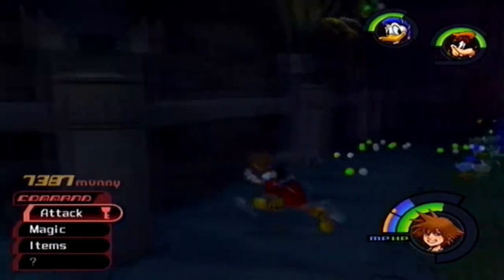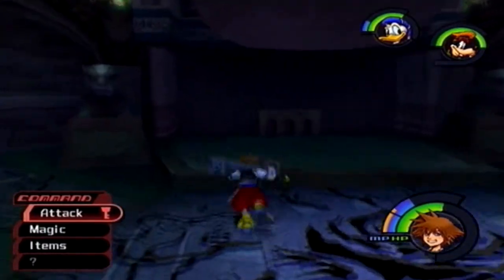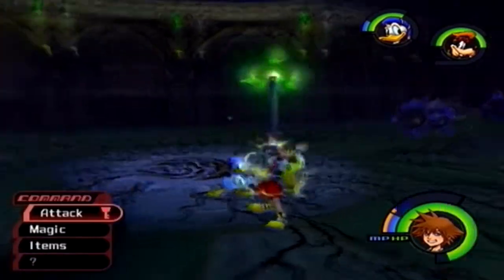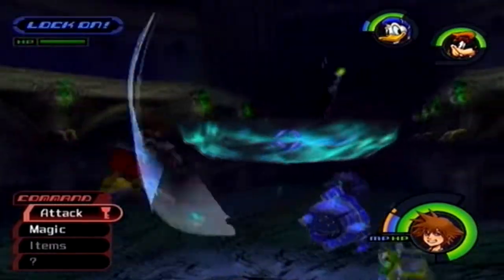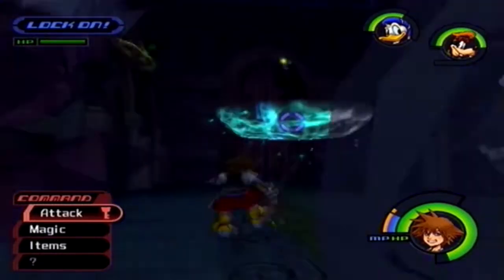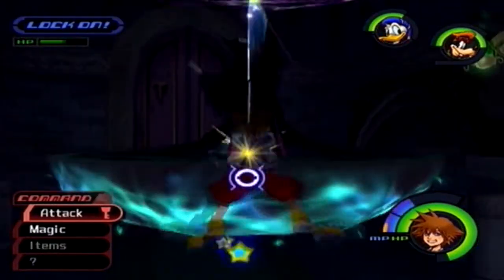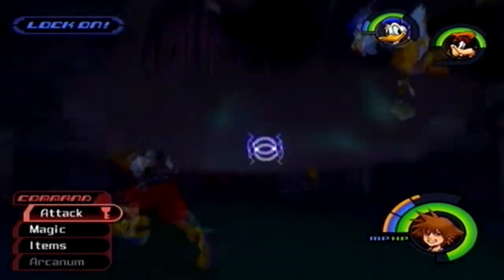Oh, hey. There's something over here. What's this? Ooh. Lucid crystal. I want to cure real quick. No, don't. Maleficent, get back here. This fight can be a nuisance because Maleficent is just that big of a jerk. Yeah, she'll cast down lightning to come and attack you. No, thunder, lightning.